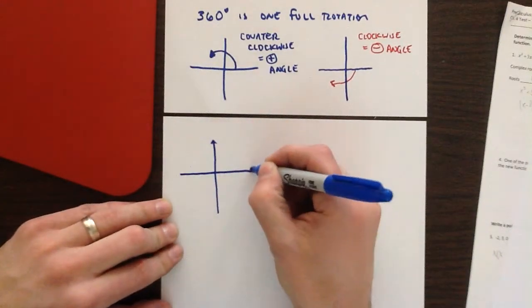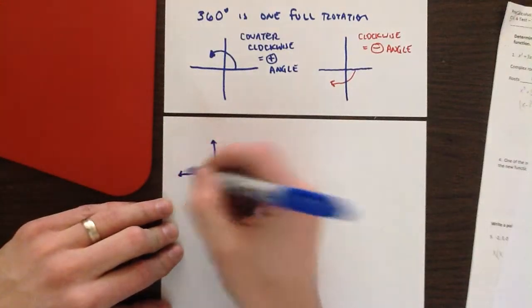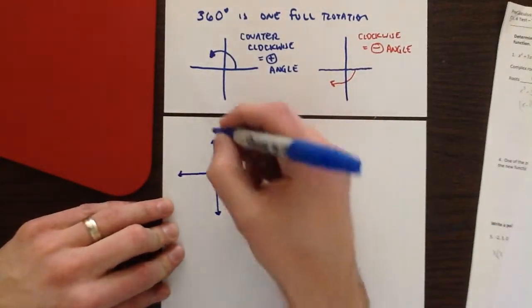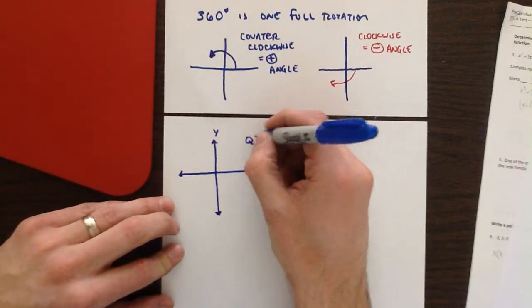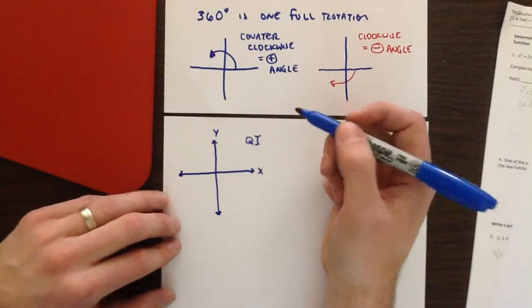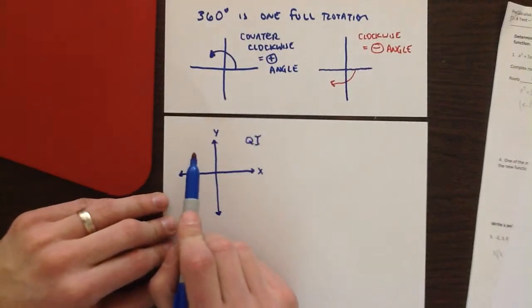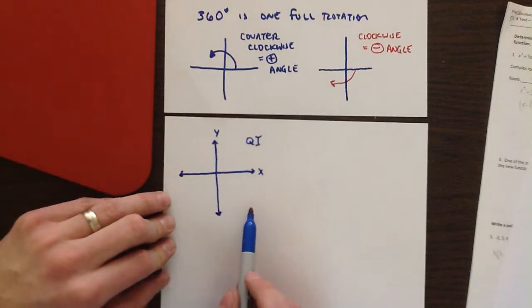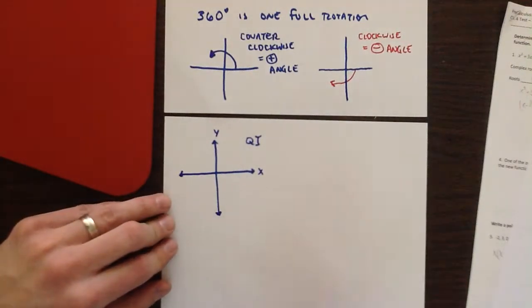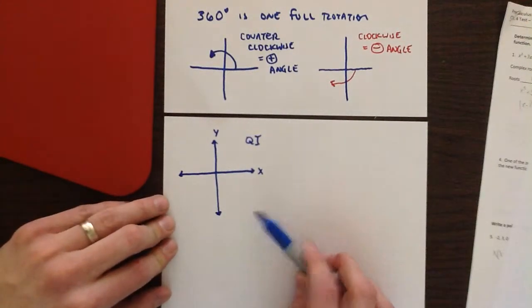Your 6th grade teacher said, here's a coordinate plane. This is X, this is Y. We're going to call this quadrant 1. And everybody in the room said, no, we read left to right. This one should be quadrant 1. And the teacher said, no, this is quadrant 1. Okay. Then you say, this is quadrant 2. No. What quadrant's down here? 4. This is quadrant 4.